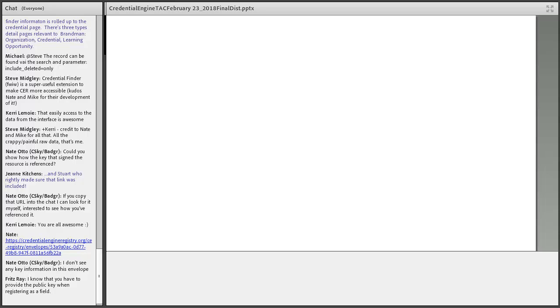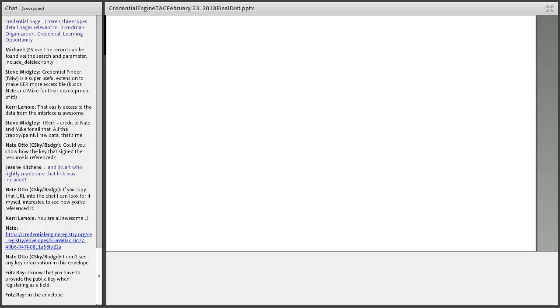Do you have information in the CTDL terms list or something to describe how you describe the public key when it does appear? That's in the envelope, not the CTDL, just to be clear. Sure, but you have an envelope vocabulary specification that should describe how you publish that information. Yeah, so I will get that and return it to the list.